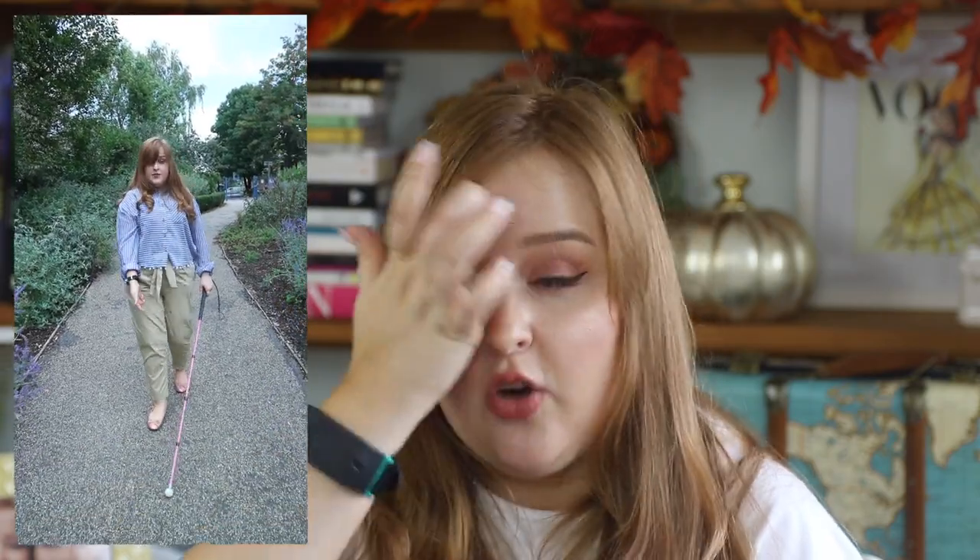This device really comes in useful for objects that are higher above you or above waist height. I took it to the park along a really crowded pathway with loads of overhanging branches and shrubbery, and it pretty much constantly vibrated the whole time. I took it around my local supermarket, to museums in London, shops and cafes. I found it really useful when queuing, because I can't always see if someone's moved forward, or I bump into them due to poor depth perception. The device would vibrate less as a person moved up in the queue, so I knew how much I could move forward without colliding into them.